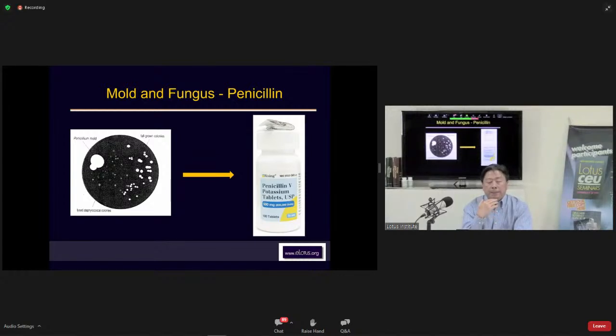Okay, so basically, to make a long story short, all living organisms in this world need to struggle and survive. And part of the struggle to survive is to fend off the offending organism. So in this case, the mold needs to fend off the bacteria. And its mechanism of doing that is to produce a byproduct. And that byproduct, in fact, is penicillin. All right. So that was how penicillin was first discovered.